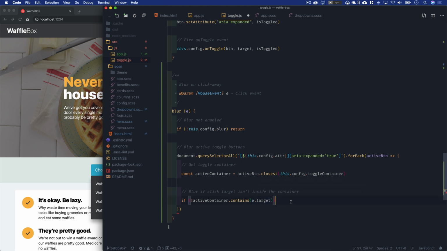I think that's something that we haven't used before. That's another sort of pseudo traversal method, but it's a very, very handy thing that you can use to basically say, did you click inside of this? In this case, I'm saying if you didn't click inside of it, that's why we put the exclamation point there, then let's go ahead and run activeButton.click. And that's all there is to it to create a blur.